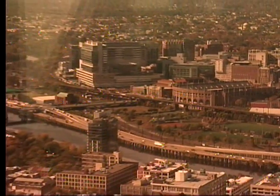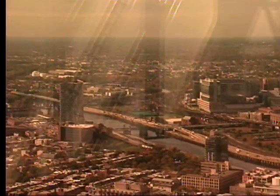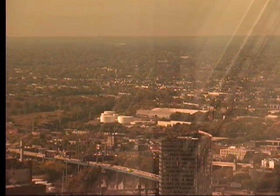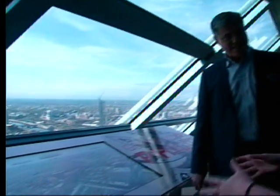As you look out to the west, you're looking out towards Pottstown and actually what will start to become part of the Poconos. So today it's a little bit hazy right on the horizon, but visibility is at about 40 miles. Okay, tell me about this kiosk here and how many you have and what all they do.